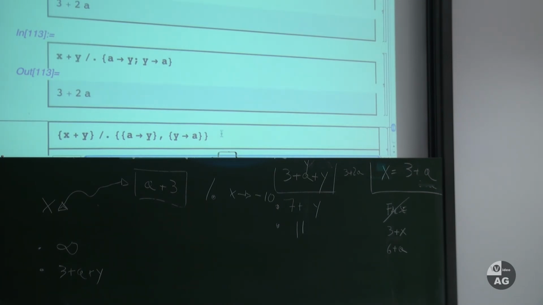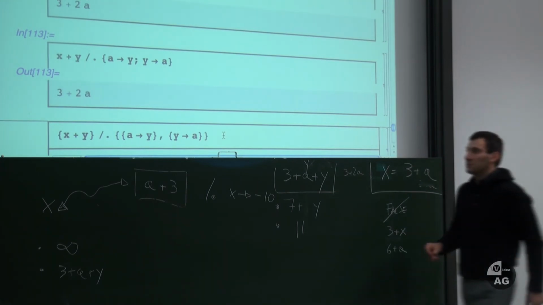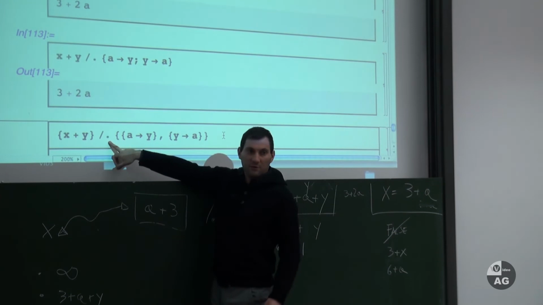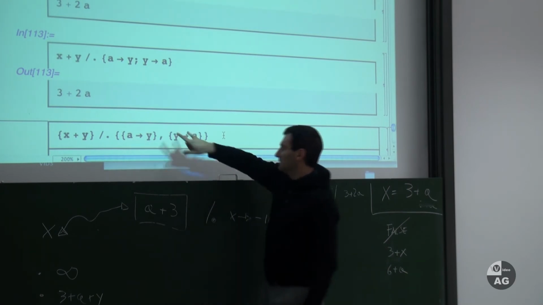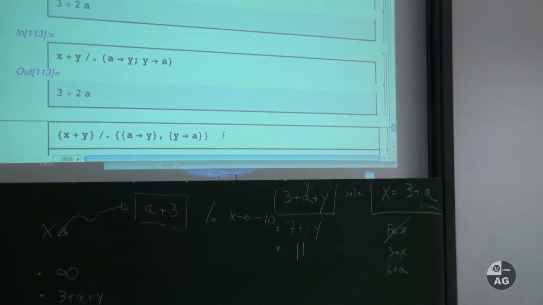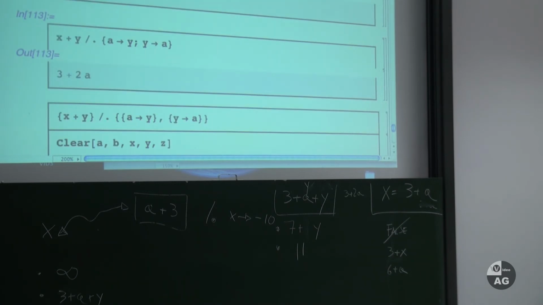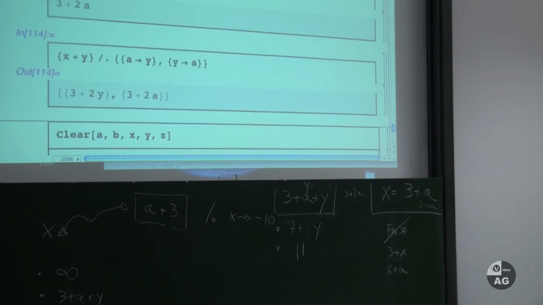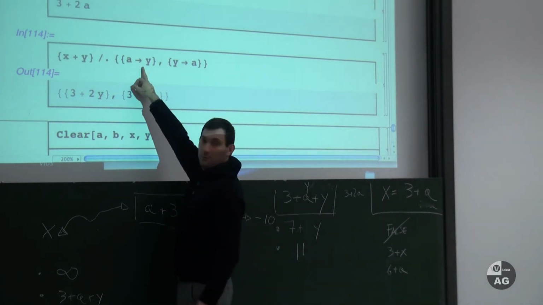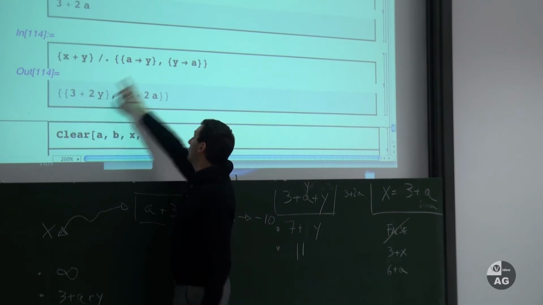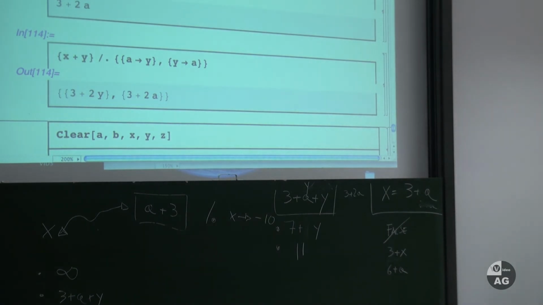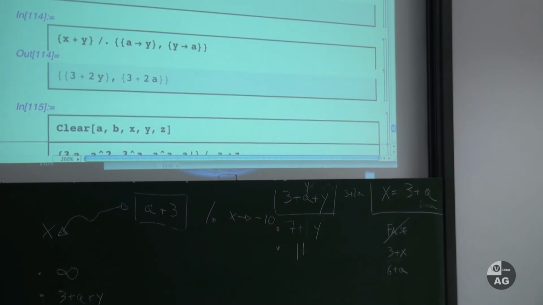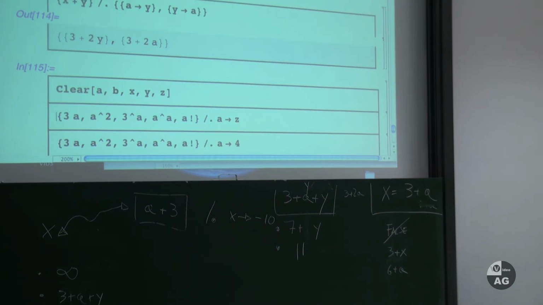The next one is a list of different replacement rules. So I have replacements, okay, and I have a list, and inside the list, I have two separate replacement rules. So the result will be a list, one where the left replacement rule has been applied, and one where the right replacement rule has been applied. Okay? So this is just syntax for you guys to be able to use the replacement rules. So let me clean. And now we do some examples.